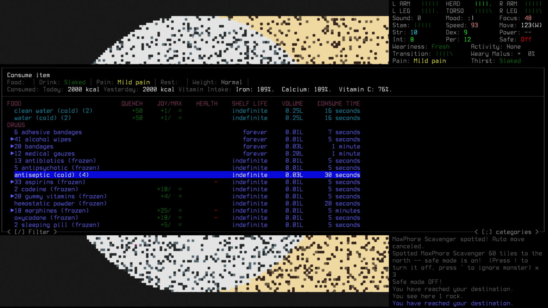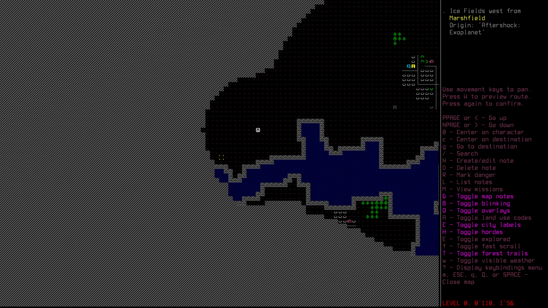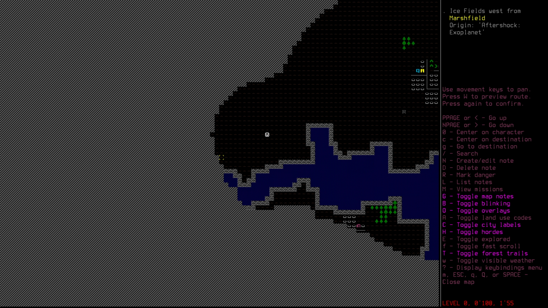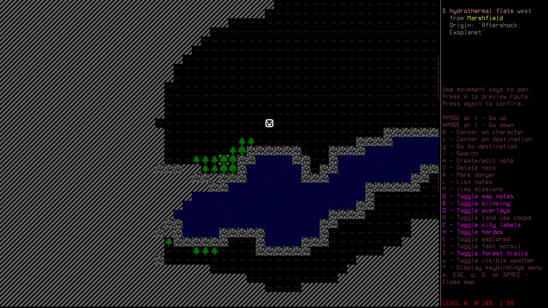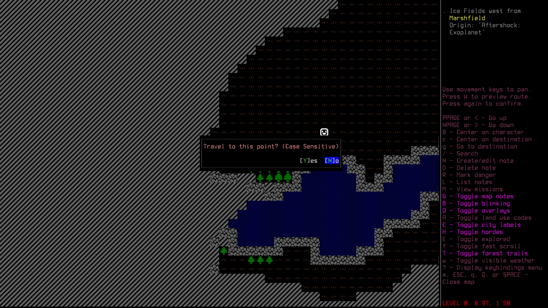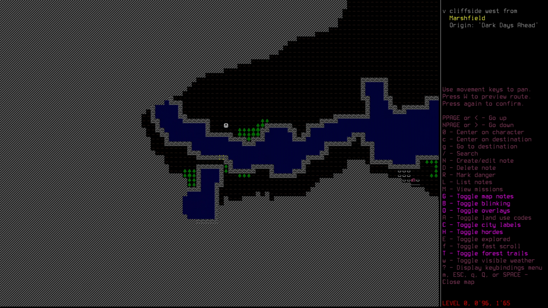We are in mild pain, so we're going to knock back just a few of those aspirins. More nothing. So, May, let's continue on until we manage to track something down. We've got some hydrothermal flats just along the edge of this ravine. It might be tapering in here at the end. We'll find out soon enough. Nope, it definitely isn't.